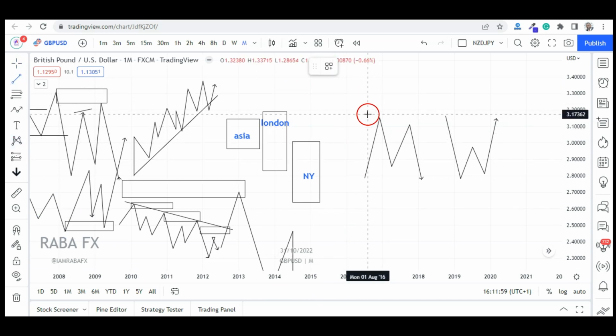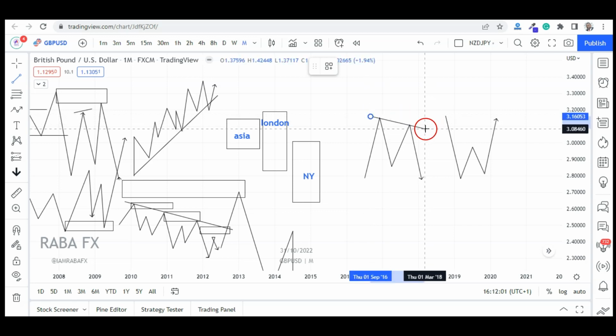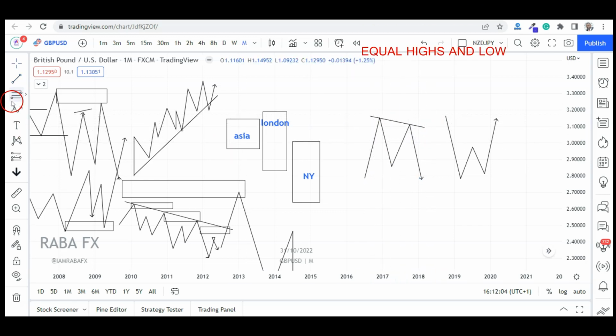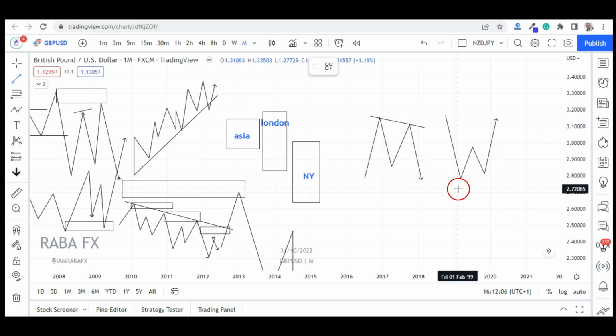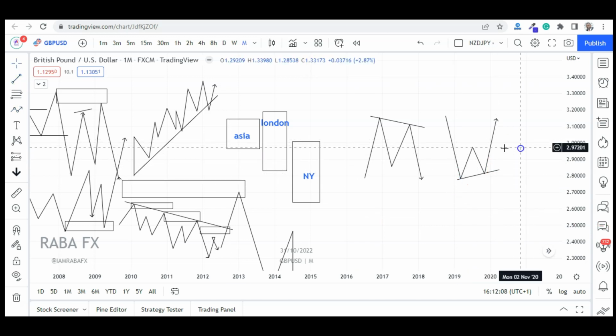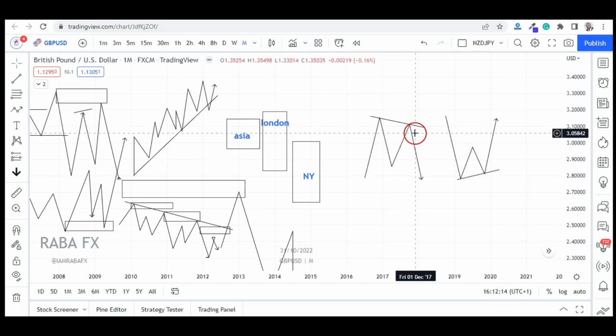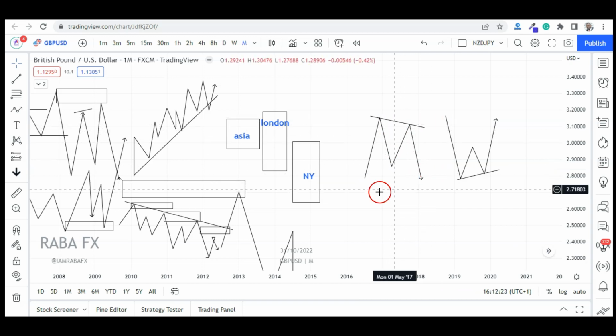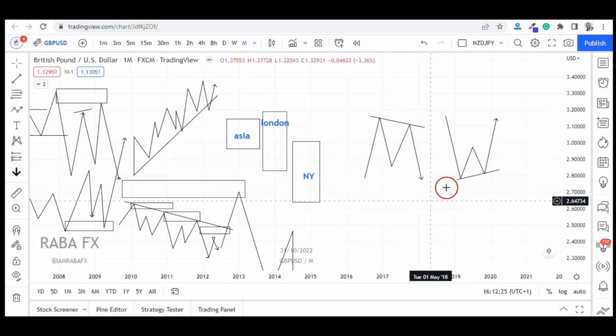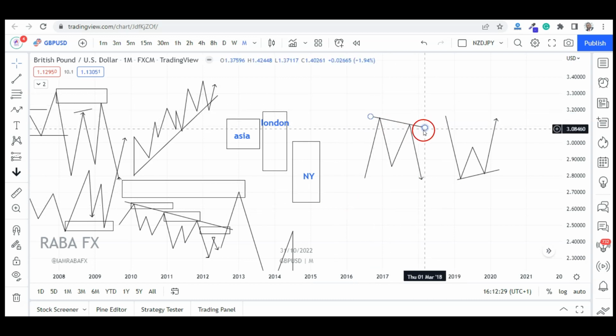Another one you can be looking at here is simply equal highs and equal lows. Equal highs and equal lows. In this case, market goes up, rejected from that area, goes back there, forming a kind of trend line, but this is the beginning of a trend line, and this is also an equal high or relative equal high. Price comes down. So what you need to be doing, in case you see any formation in here to go for a bullish move, this will be your target.